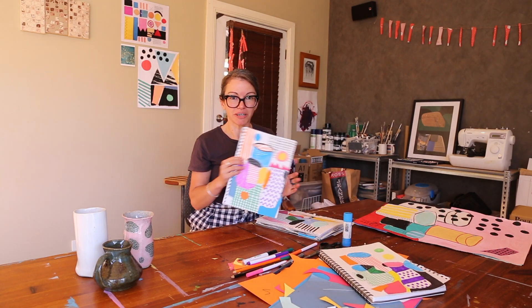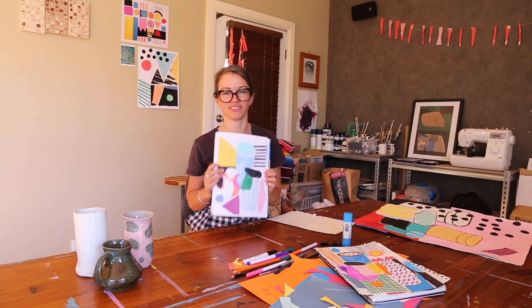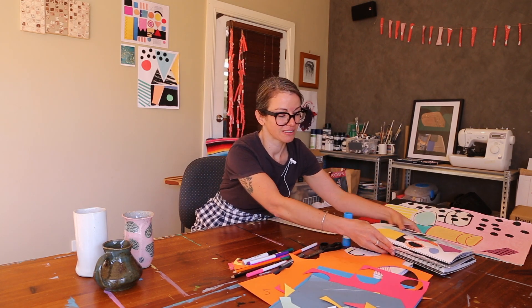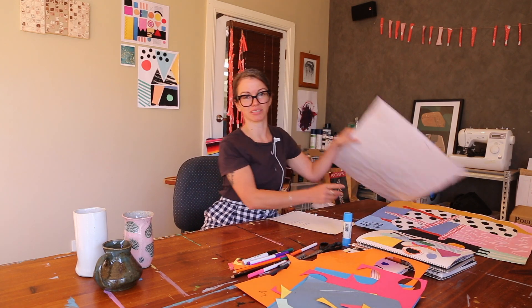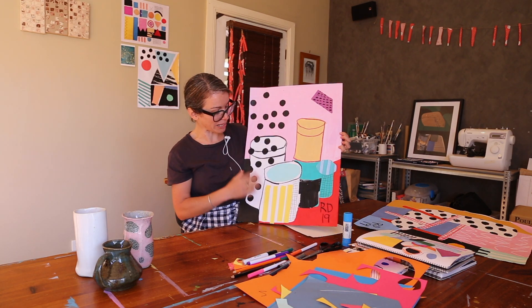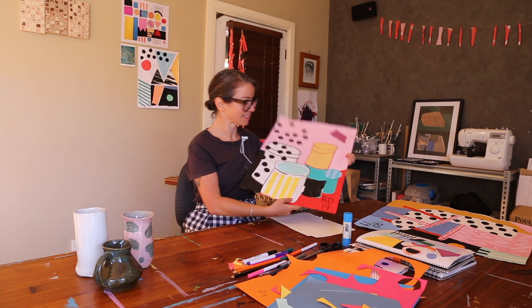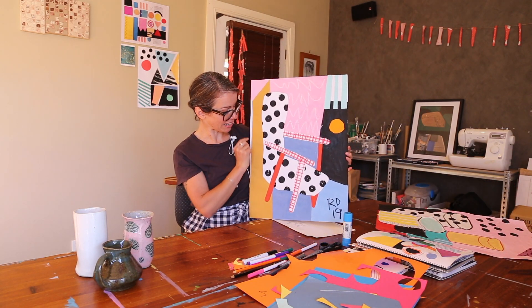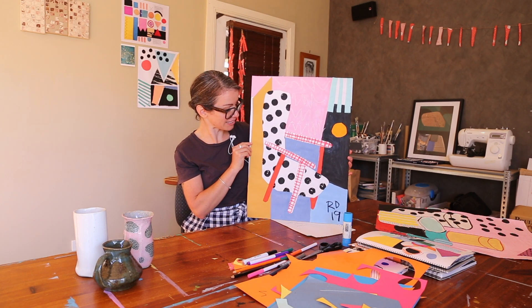Once you've done that, keep going. These are some other ones that I've made in my sketchbook using my trusty jug and two vases. Once you've had a play in your sketchbook, why not create a big artwork? These are some examples I've done using acrylic paint, oil pastel, collage, and cut paper. This one was of a lot of cups that I'd stacked up, and this one is of my favourite chair — lots of collage and painted pattern elements in this one.